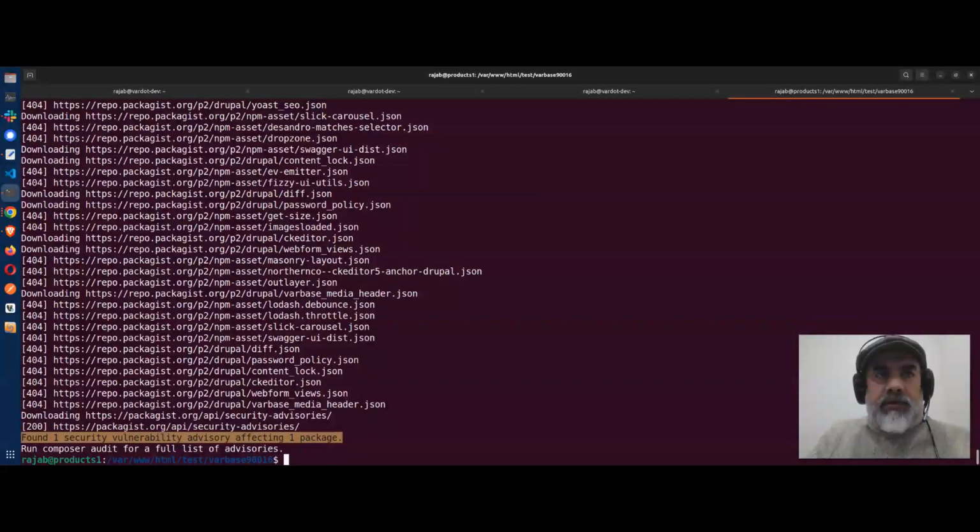And from here, just to do one more check. Now you can see that we do have one security vulnerability. It is with the CKEditor, the old one, because it's no longer supported. You may have to do that yourself, just to update the CKEditor and the formats.